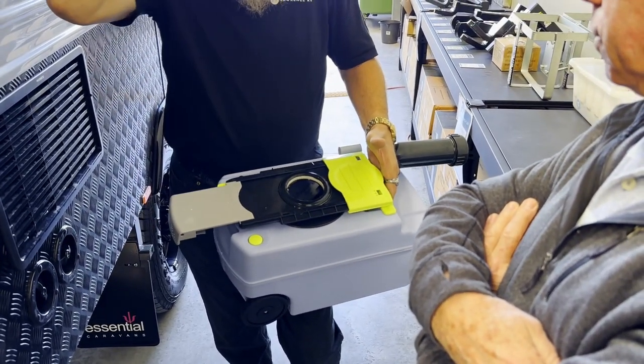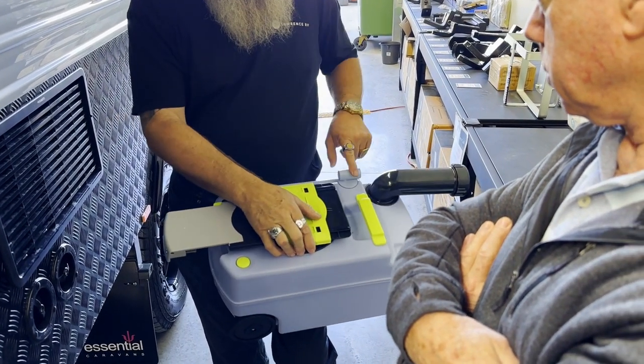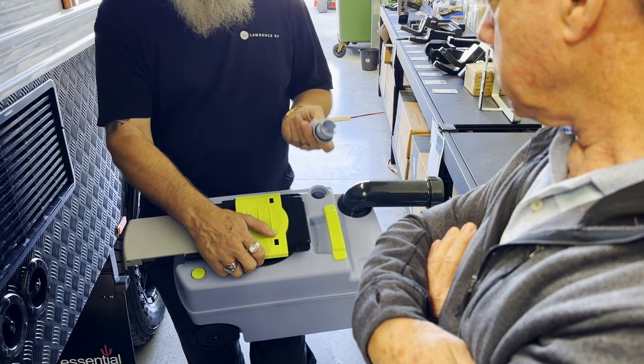Now maintenance-wise, again, you've got this seal here. We've also got a seal under this one. This is a vent, so when it plumbs back in, it vents to the outside. So you rotate that one around, again, a bit of grease on that one.